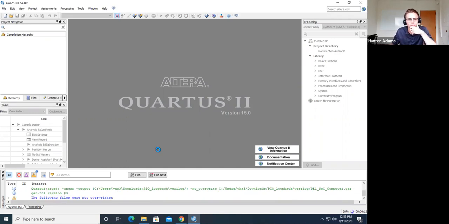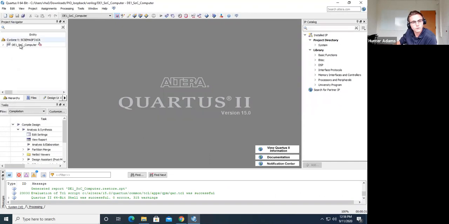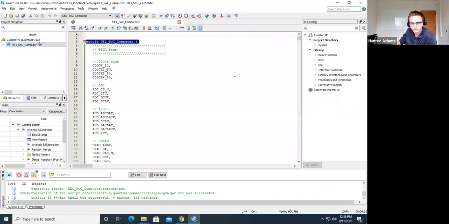Because we've talked so far about the Verilog that you write sort of in isolation. And I want to show you how that Verilog that you write interfaces with the rest of the system, how you tie your Verilog into the rest of the FPGA. So this too takes a few moments to open. Okay. So this is our top level module.